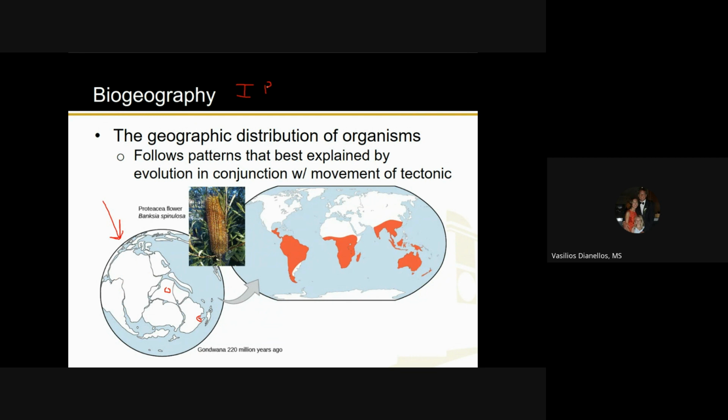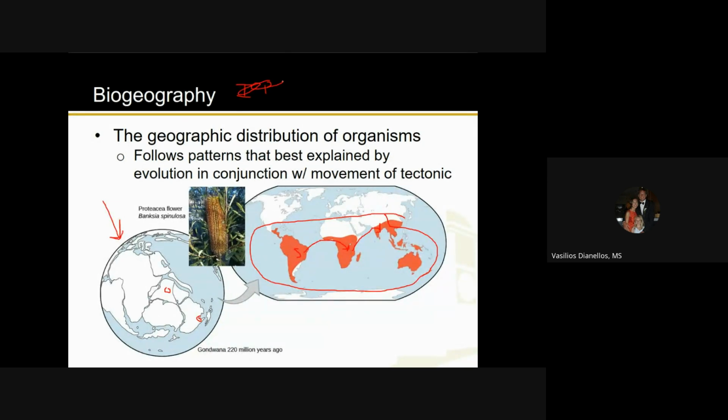They used to all be together here on the left, and then the world changed and things moved. But still, we have organisms in this red area who are similar to each other today. It's not because some species started here and then jumped its way over the Atlantic to Africa and then over the Indian Ocean to Southeast Asia. No, it didn't happen like that. They were all living together until things separated.